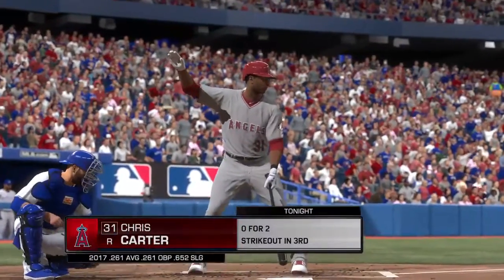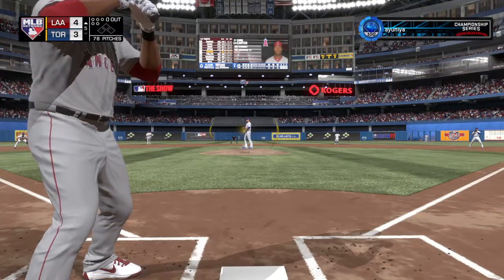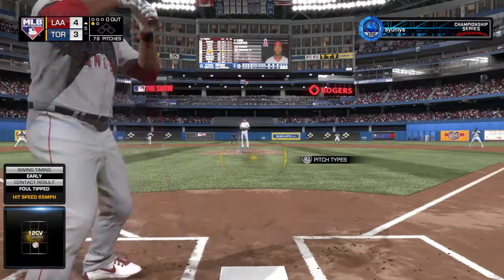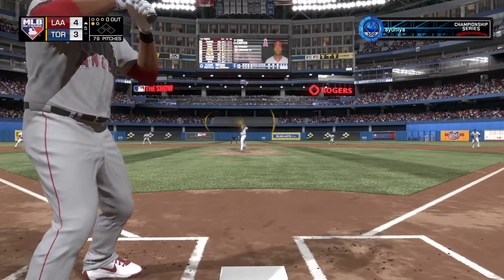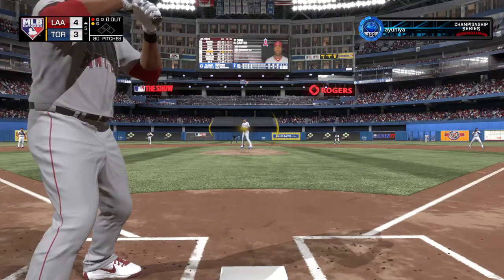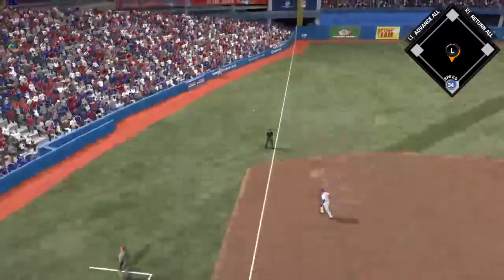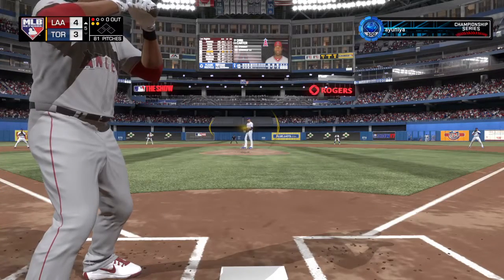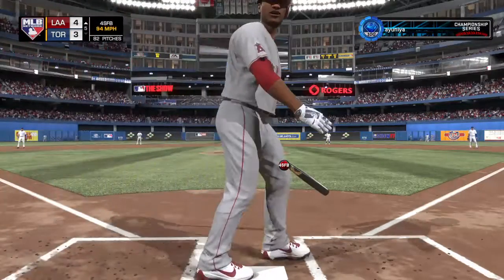Here's Chris Carter now. Third trip to the plate for him here tonight. 0 for 2 at this point. Chris Carter. And he swings on top of one here and chops it foul right at home plate. Check swing, but he held up in time. Ball 1. Boy, a check swing on a pitch way out of the zone. Just held up, but boy, as a pitcher, you're hoping that he swings at that one. Swing and a line drive. And he takes strike 3 cold on the fastball.